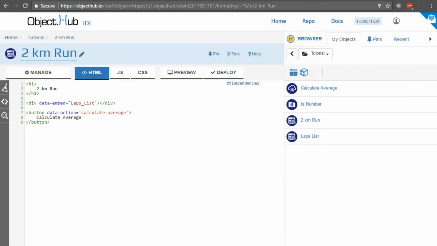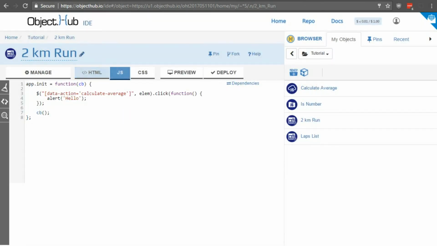That will embed this micro app into the 2 kilometer run micro app. Now, if I click on the button, I would first like to grab the values from this list and then submit them to the service we have developed in the second core tutorial.